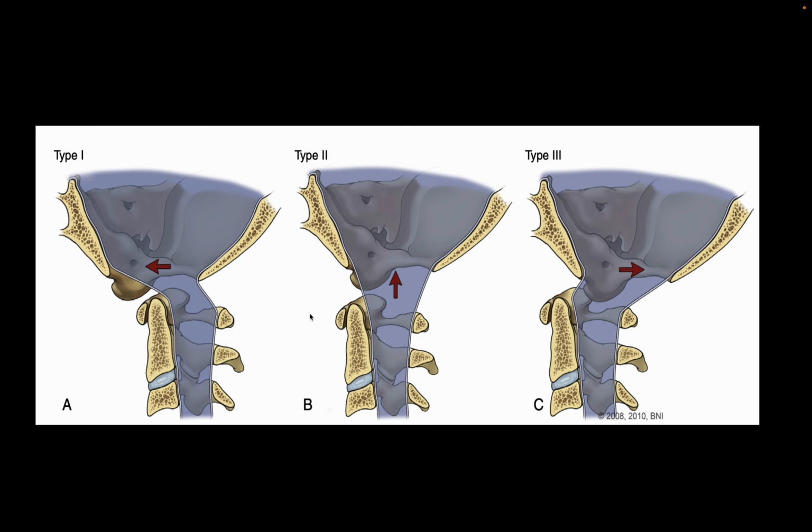So it's a pretty simple classification if you look at it right here. We have the clivus coming down to the basion. Posteriorly, we're looking at the occipital bone, coming down here, the opisthion. Here's the occipital condyle. Here's the anterior arch of C1. Looking at the posterior arch of C1. Here's the C2, and the central canal. And so we just have an anterior displacement of the occiput over C1, right? And then here in type 2, we just have this vertical upward displacement. Type 3, just posterior. So the inverse of type 1 is type 3.